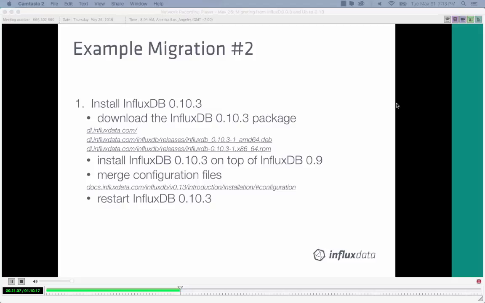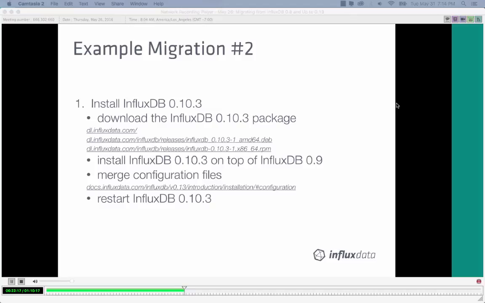So we're going to download the 0.10.3 package. It's a little bit hard to find these download links still. I apologize for that. I've given them for the Debian and Red Hat packages here, assuming that people are mostly on 64-bit. If this does not meet your needs, that bare link at the top, dl.influxdata.com, will give you an XML listing of every binary we've ever built. And you can simply look through there for the 0.10.3 binary that's appropriate for your architecture. So we're going to install 0.10.3 on top of 0.9. The 0.9 process is still up and running. We're going to leave it that way. We're going to go ahead and install 0.10.3 on top of it.